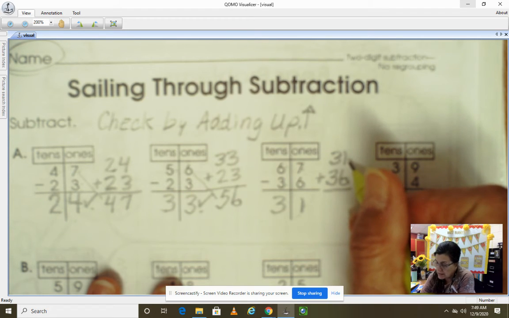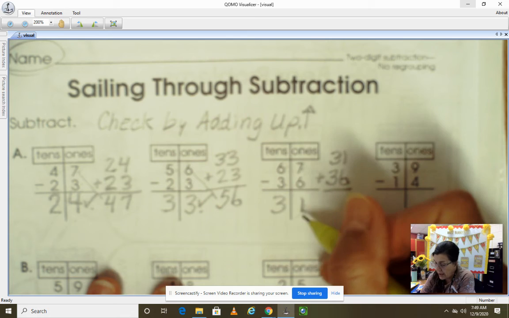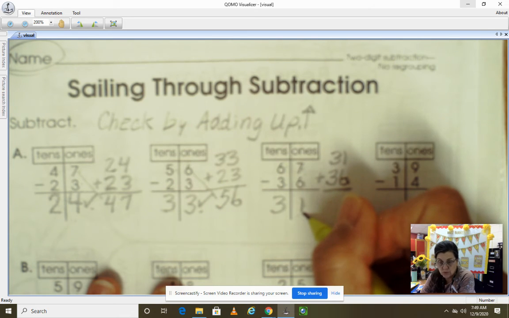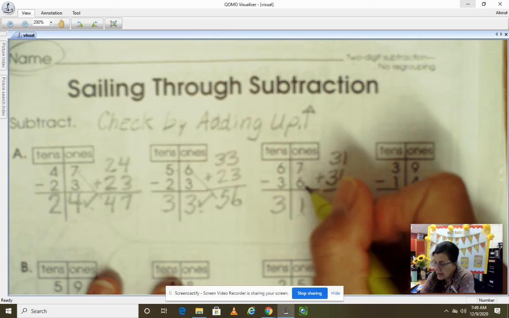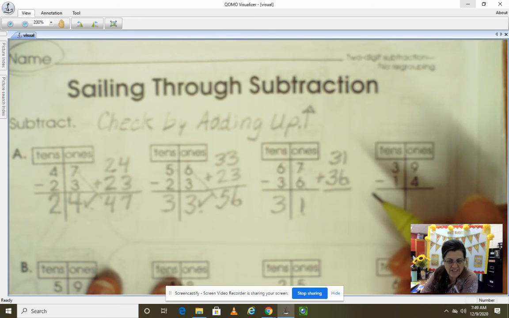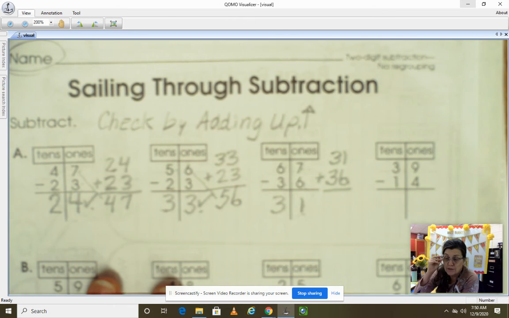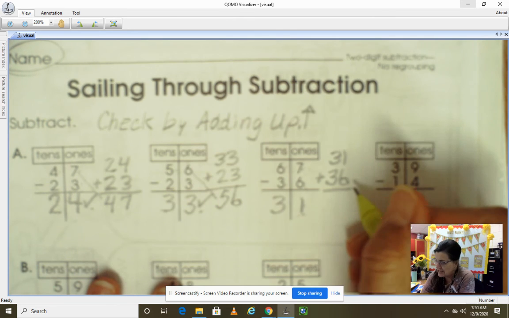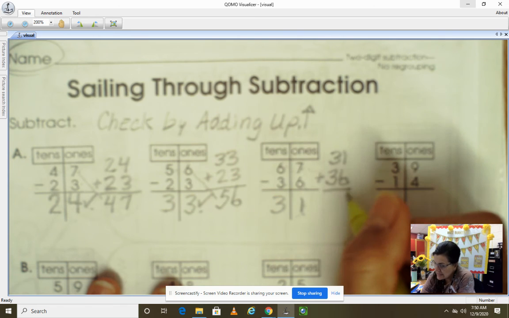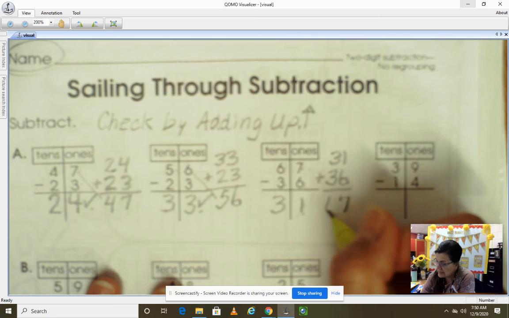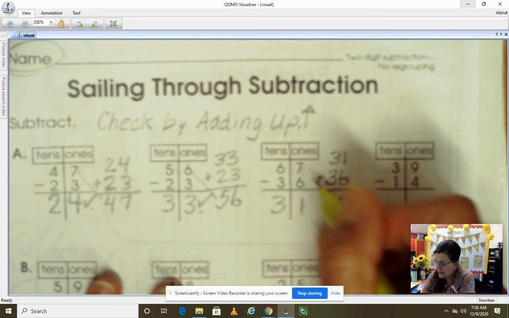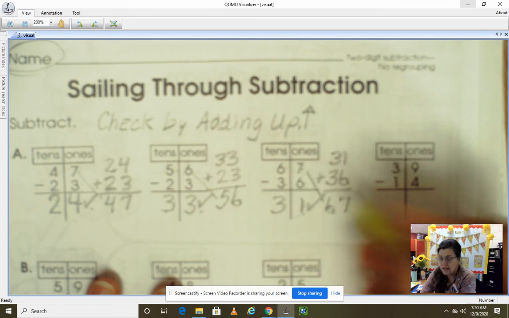So let's just double check, make sure our answer is correct. How can I check my thinking? I can add up the answer. The difference is what the answer is often called in a subtraction problem, plus the subtrahend gives me the top number, you want to hear this silly word, minuend. I don't know the history behind those words, but those are the words that I learned when I learned subtraction as a little girl. So 1 plus 6, does it equal 7? It sure does. 3 plus 3, does it equal 6? It sure does. Does 67 and that match? It sure does.